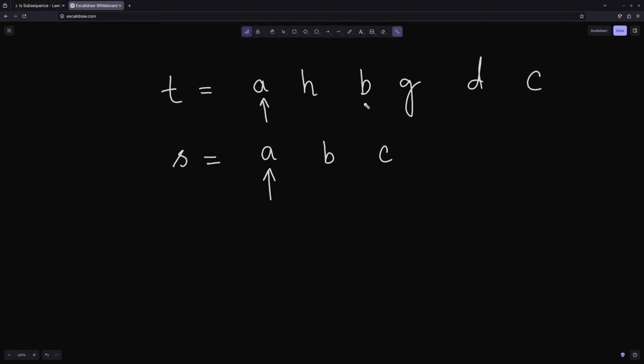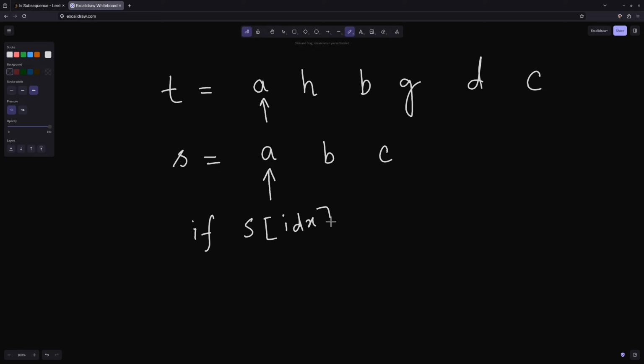So we have this pointer at the first character here, and inside T as well we have a pointer here. Now what will we check? We will check if S of this index equals T of that particular index.